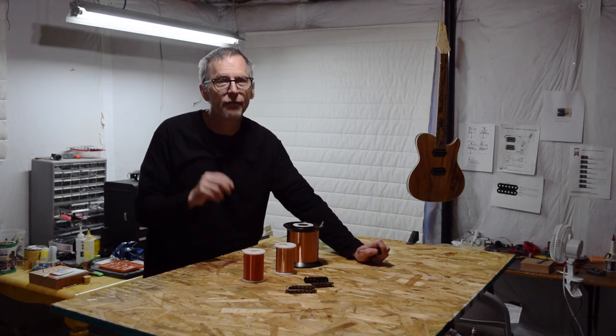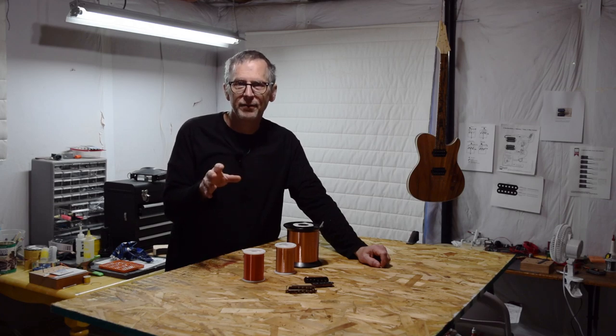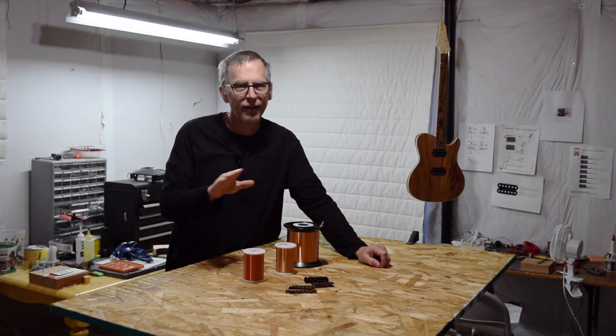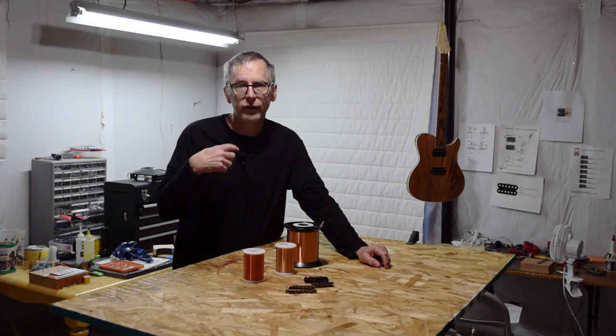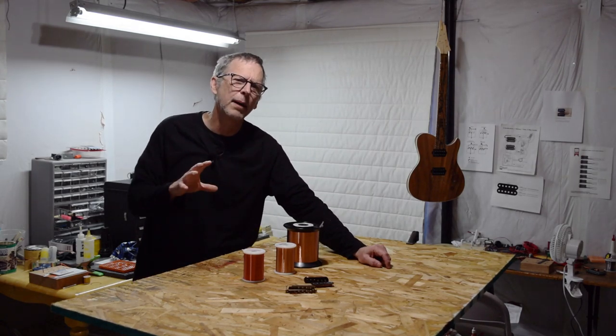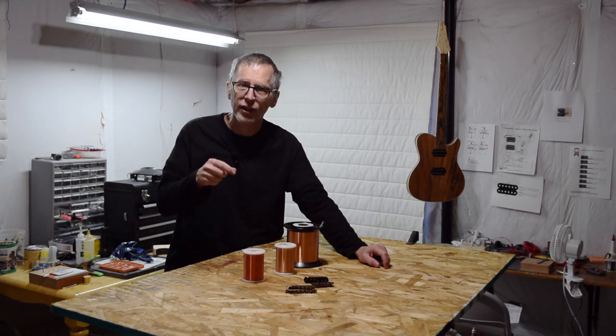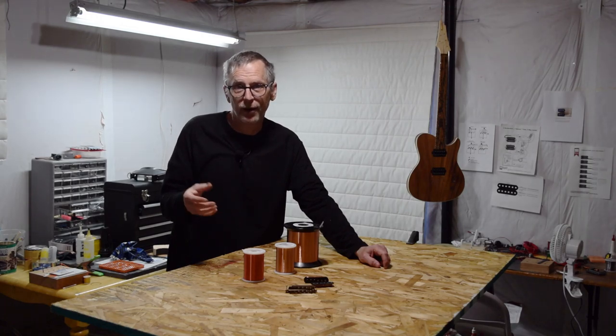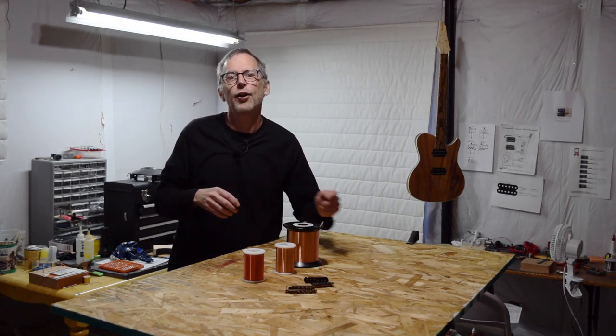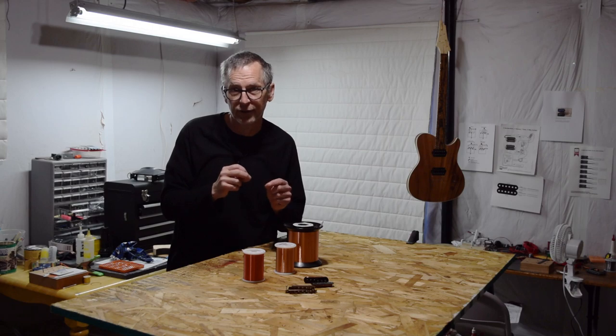Fun fact: if the wire they're using was made sometime in the last few decades, it's going to be very different than the wire made prior to the 1960s because of improvements to the manufacturing process — wink, wink. Polyurethane and polynylon, on the other hand, are the more contemporary choice. The nice thing about polyurethane and polynylon as an insulation is that you can melt it off the ends of the wire with a soldering iron, making it easy to solder the leads to both ends of a coil. With plain enamel and heavy formvar, you have to scrape off the insulation with either sandpaper or a razor blade before you can solder on the leads.